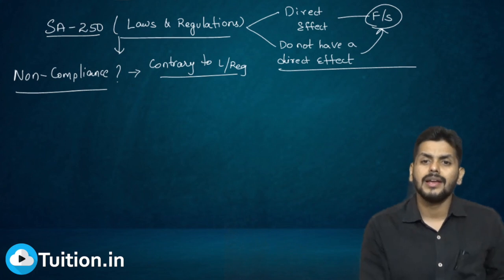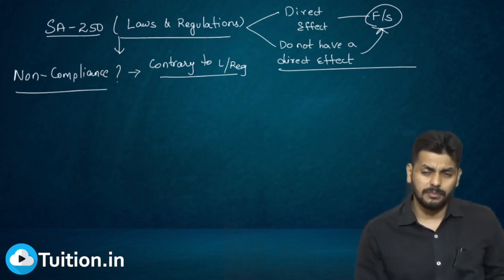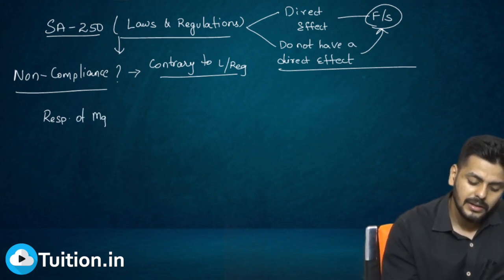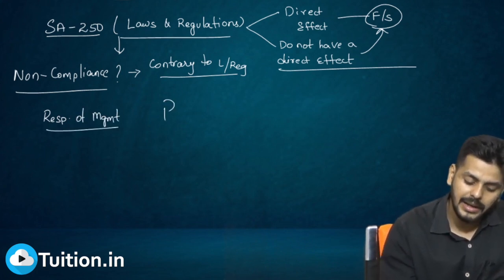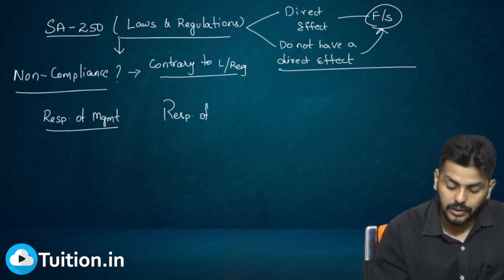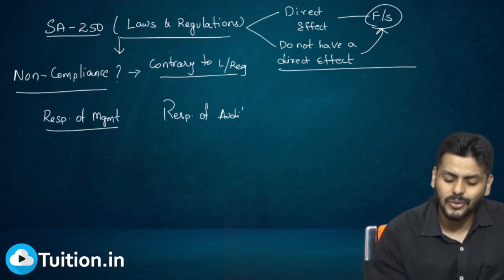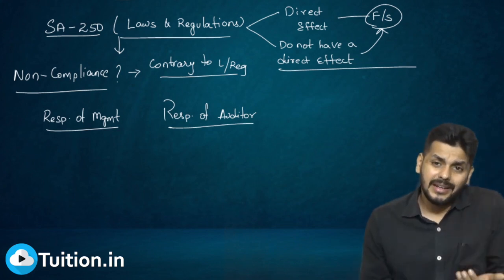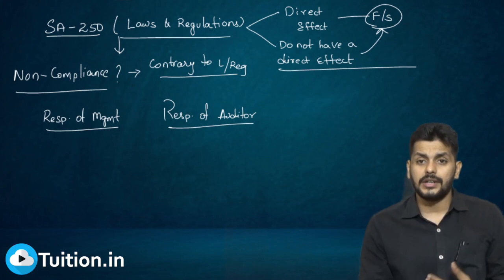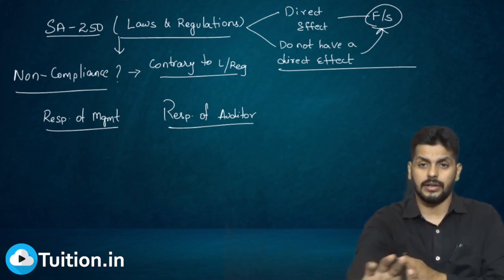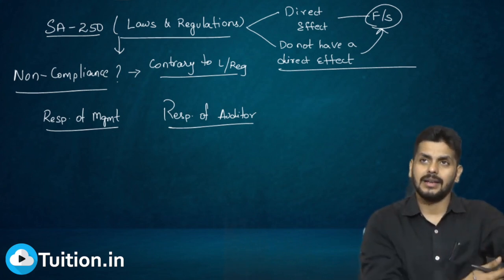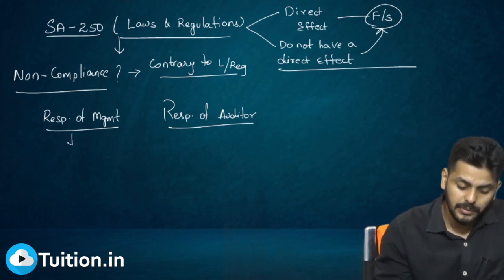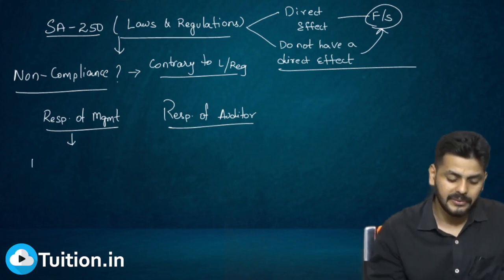Okay. Now, getting to the two most important things here: responsibility of management and responsibility of auditor. Now guys, again the story is very simple. You need to understand how we are dealing with this, because it is not our primary responsibility to go and make sure that somebody complies with laws and regulations. It's not our business. But having said that, I also want to make you understand that it is a responsibility of management.